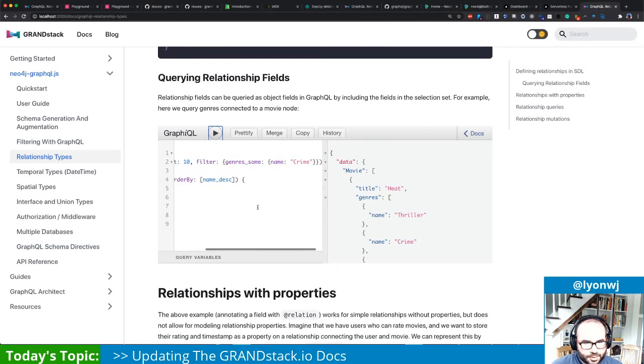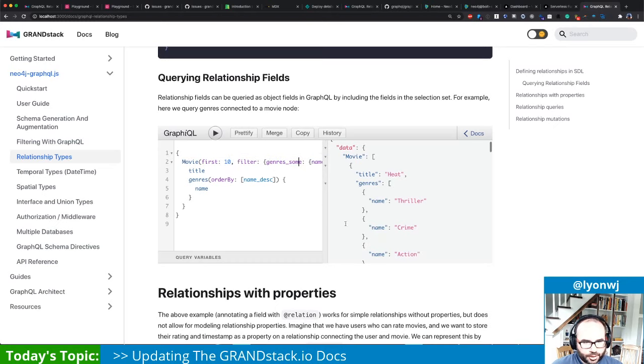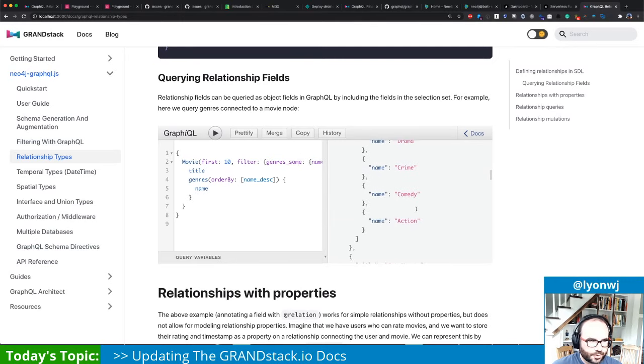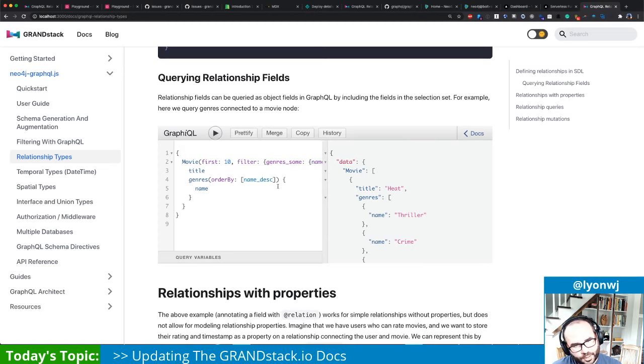So genres some is now going to filter at the movie level, where movies are connected to at least one genre node with the name crime. And then it applies that filter at the movie level. And then we're grabbing all of the genres for each of the movies that have the genre crime.